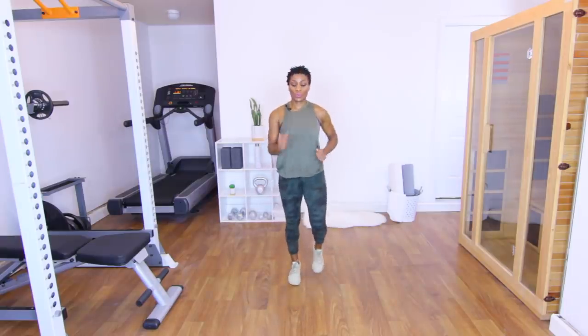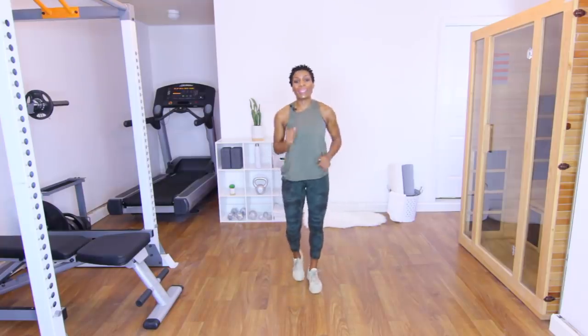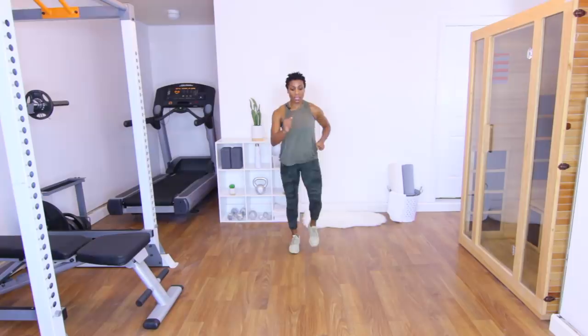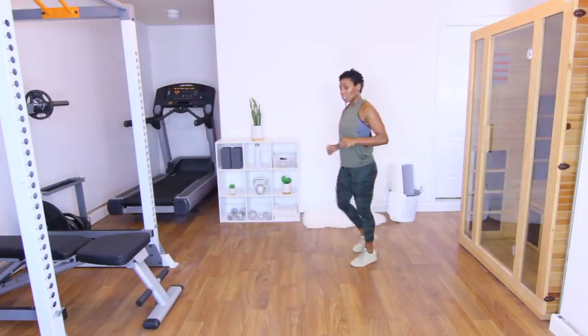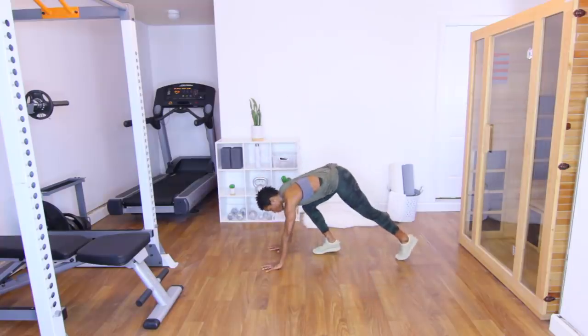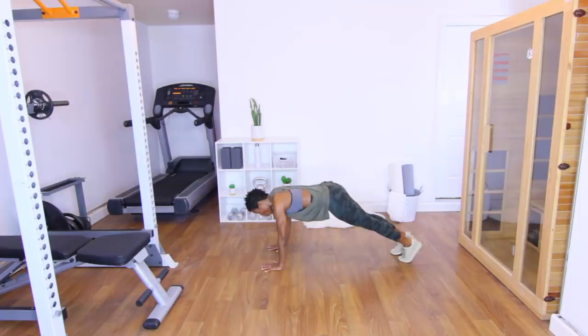Woo! Push. That's low intensity, but my heart still beat. I don't know about yours. 5 more seconds. Let's go ahead and get to the ground. We're gonna be doing those mountain climbers. Slow mountain climbers. 3, 2, 1. Let's go.